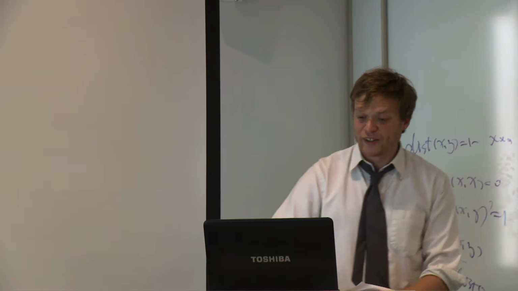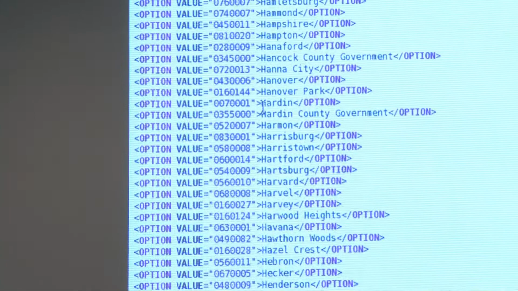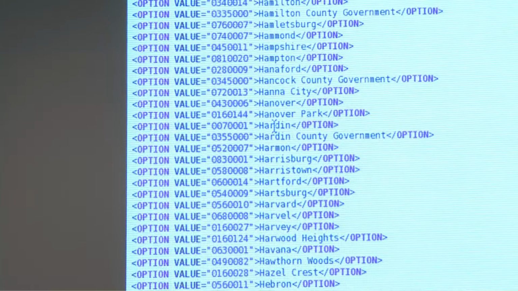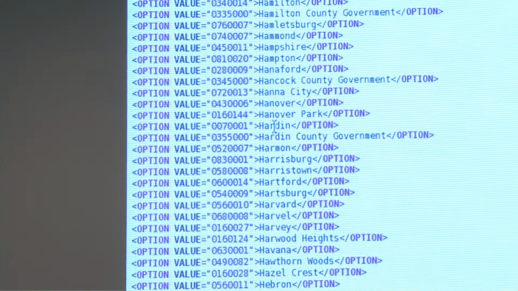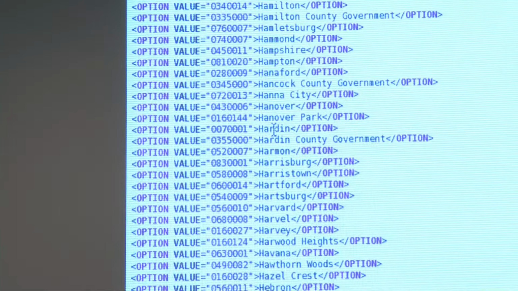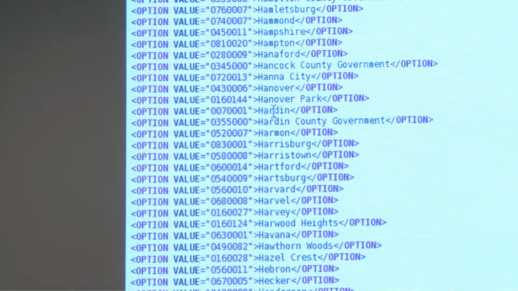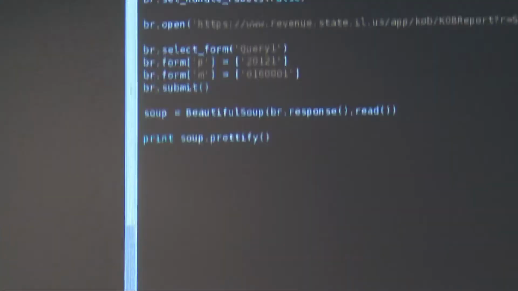Well, I think that would actually be a great exercise for people who are interested in this to try. What I would point to is that in this HTML code, we have a set of relationships between municipality codes and municipality names. So I would think about how I would go about extracting this list into a format that I can iterate over. This is not necessarily the complete list of all municipalities, although I think it is, but it is a complete list of municipalities that you can access information for on this website. So what I would do is think about how I can get this list out, and then once I have that list, it would be pretty easy to modify.